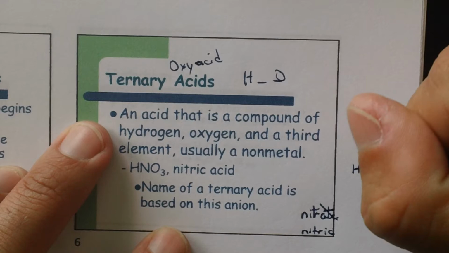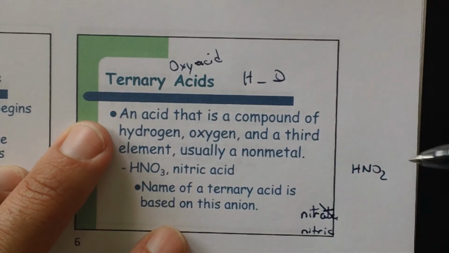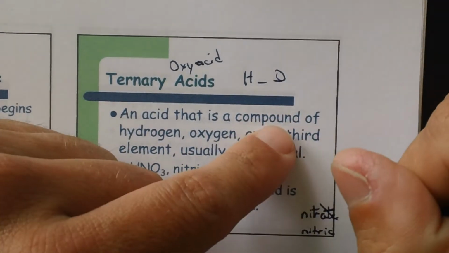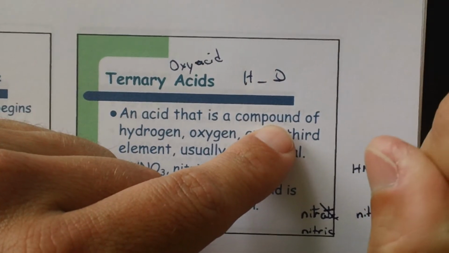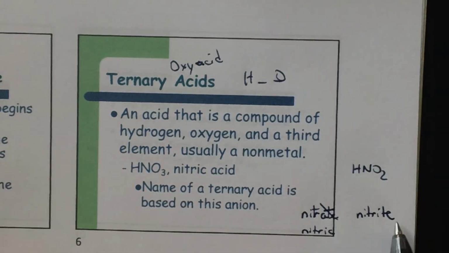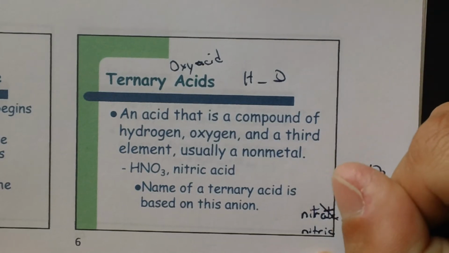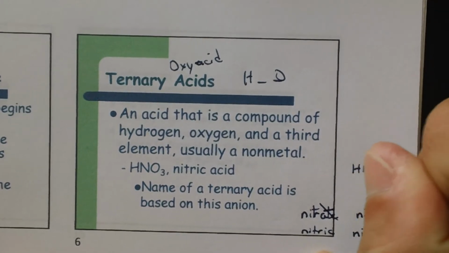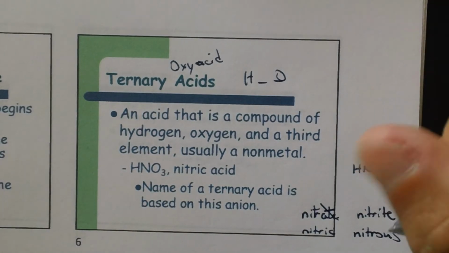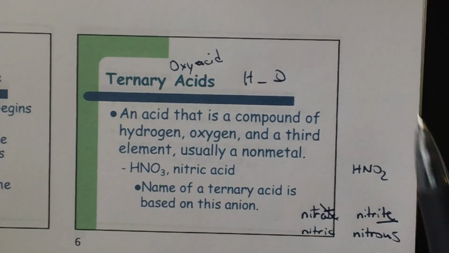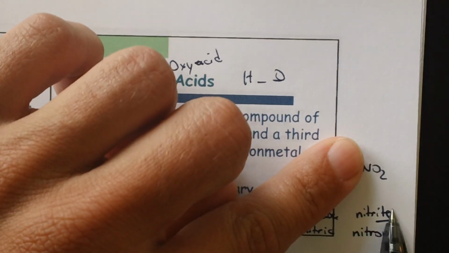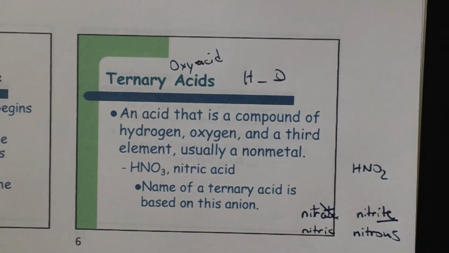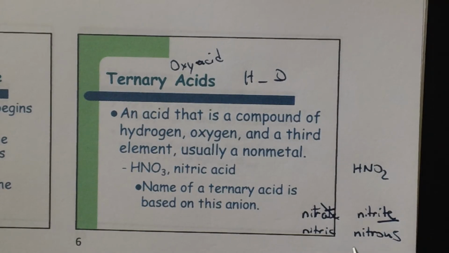If we had HNO2, we would cover up the hydrogen and name that ion. That ion would be nitrite. If it ends with an ite ending, we change that ending to ous. So that would be nitrous acid. It's just the back ends that are switching. So cover the hydrogen, name the ion, change the ending of that ion. And you should be in good shape on ternary acids. Good, we've named them before. We named them in chapter 7, and you've seen them a bunch since then.